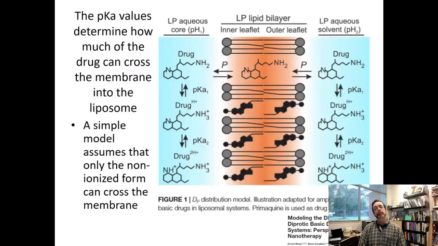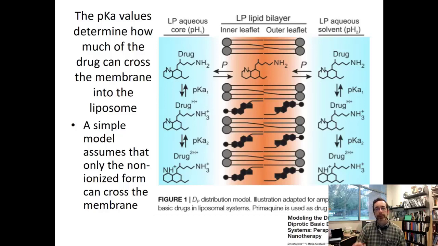They calculated two ways, and so they calculated a drug partitioning. This is like what I showed you, and I just want to show you they do this really good example of how the drug partitioning could work if you have two pKa's rather than one. And that's the way that 5 of the antimalarials actually work. They're small molecules. They have 2 pKa's on them. The pKa values, of course, determine whether it's charged or not. And the standard way to talk about whether it can cross the membrane is to calculate the ratios using Henderson-Hasselbalch, and to say, an example like what's shown right here.